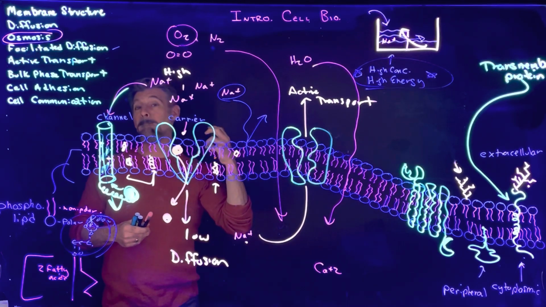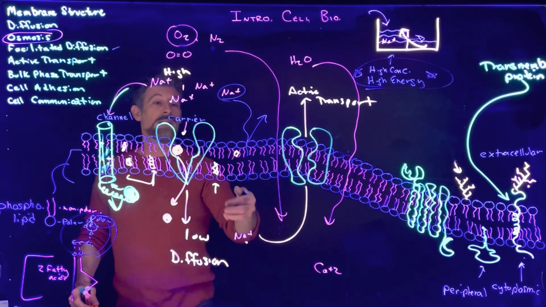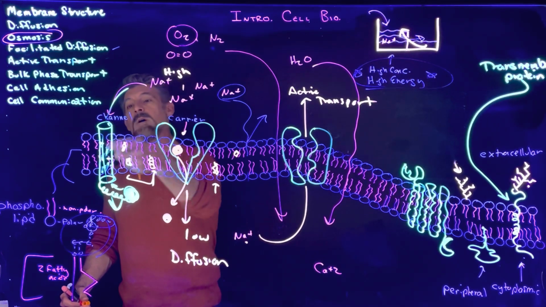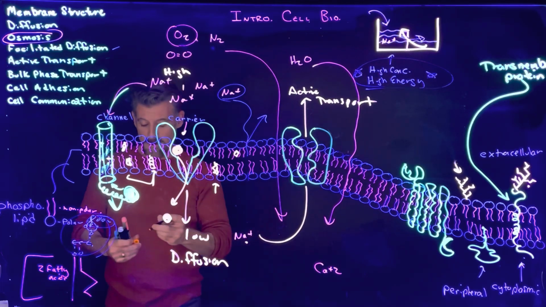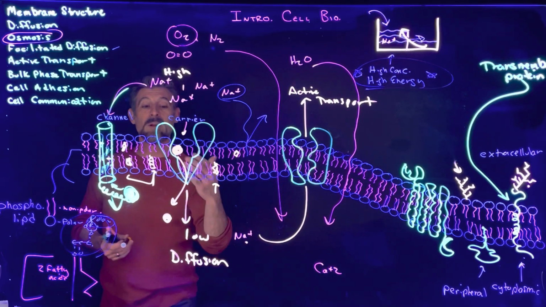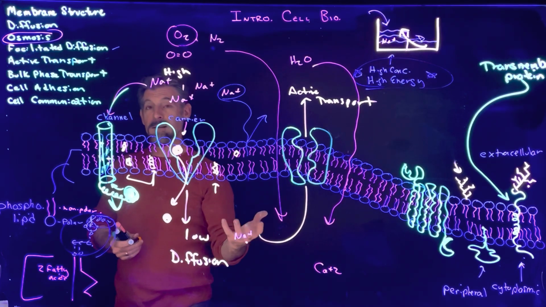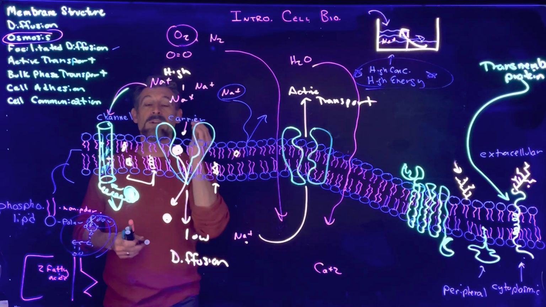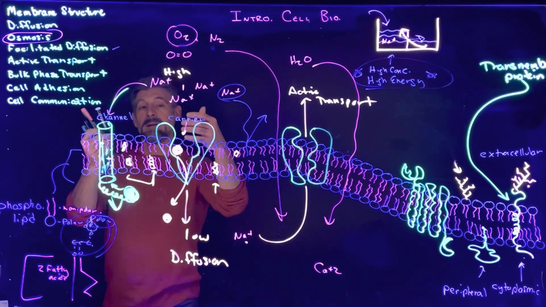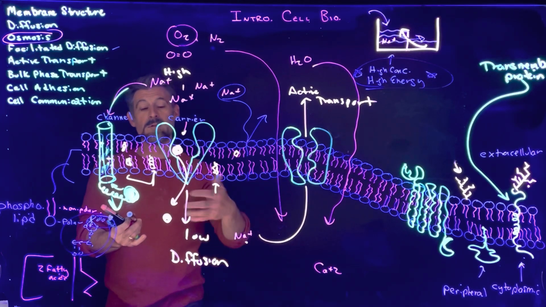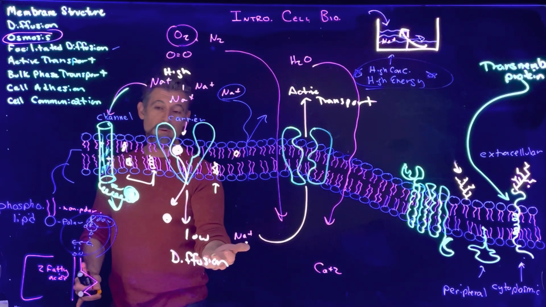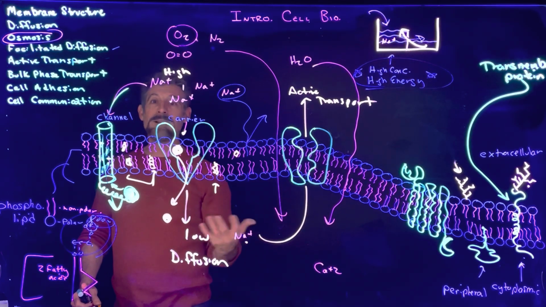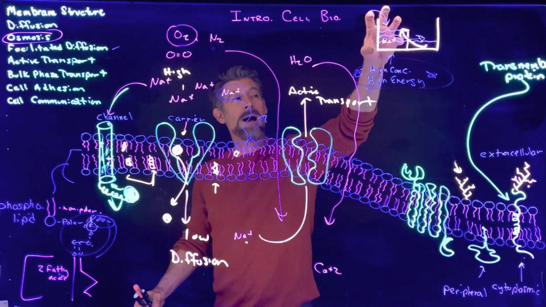So it could be often a big molecule or something bigger than could ever fit directly through the fatty acid tails, or through this little ion channel, and so you can get larger molecules moving through by carriers. Again, as long as it's diffusion, it doesn't require energy, and it's also releasing energy. It's giving off energy as that happens. That's called facilitated diffusion because it's helping. The protein is just helping the diffusion process. The diffusion wants to happen on its own, and all diffusion processes, whether they're simple, directly across, or facilitated, are going to release energy because they're all where things are moving from high to low.